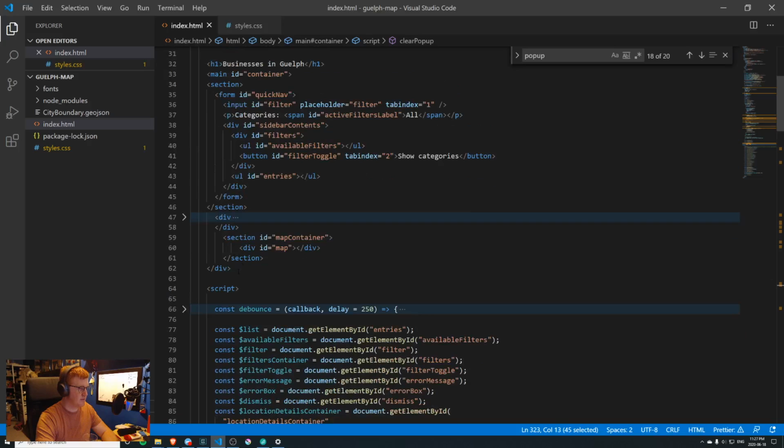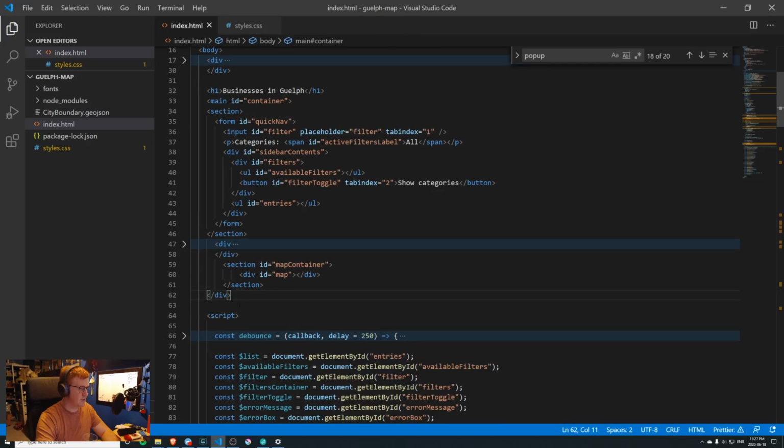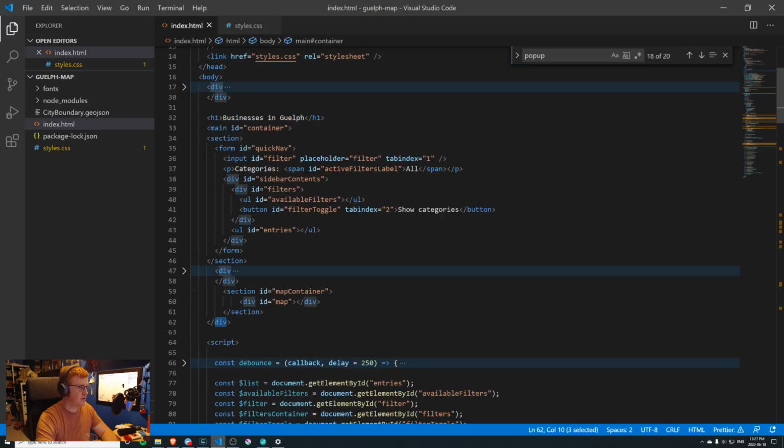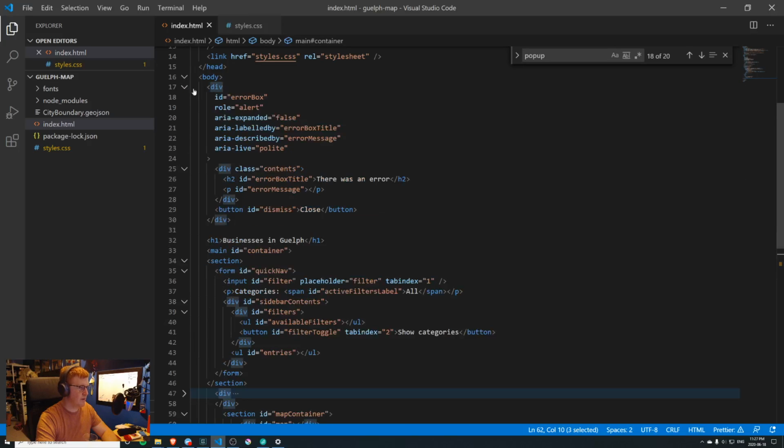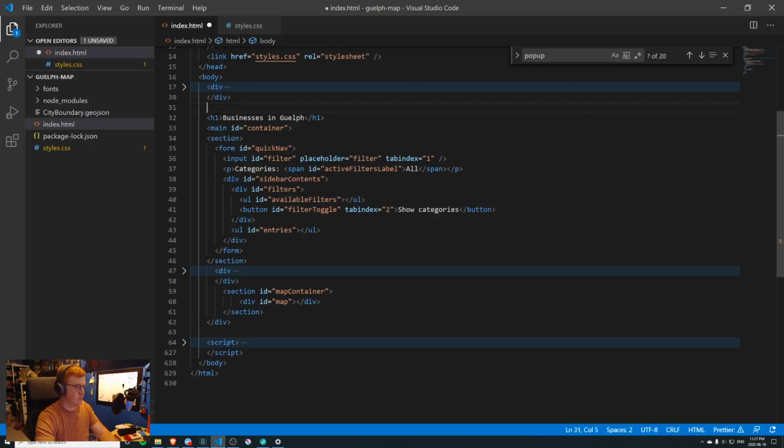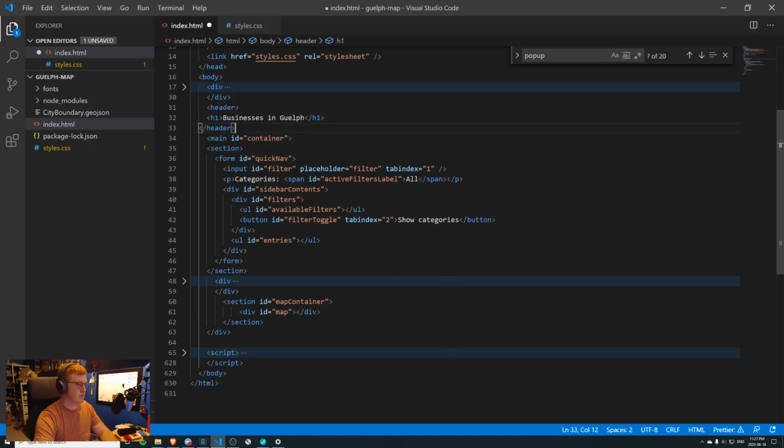Okay, let's just fix this markup real quick. So it doesn't like this div. So body, okay, whole script tag, whatever. Body, div, open, close, cool, you're fine. Oh, I can put this back in the header. Okay. Then we got main, section, form, input, open, close, oh, close, and that closes you. Okay, you're good.